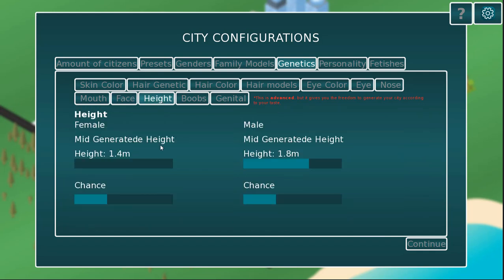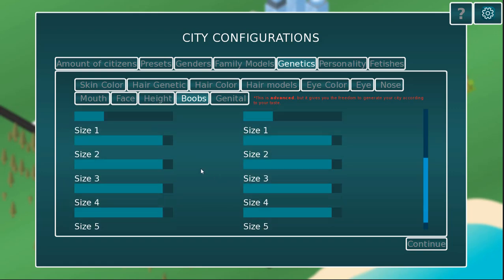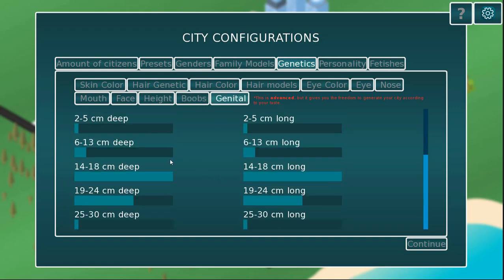For height, you have the same. You can define the mid you like for this gender and how often this size will happen. Like if you change the chance to the max, most likely all the females in this case will have a height really close of this one. We have the same for boobs and for genitals, right?